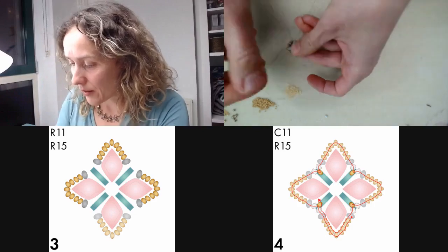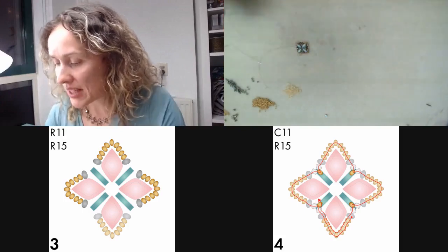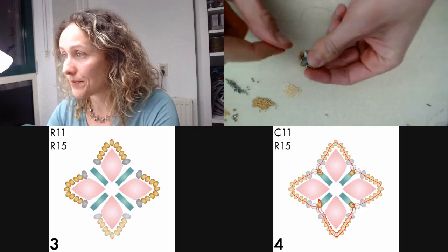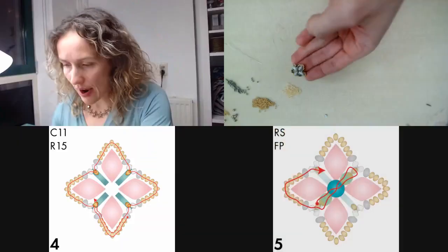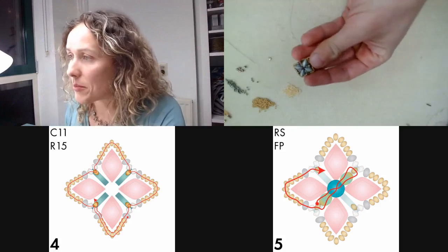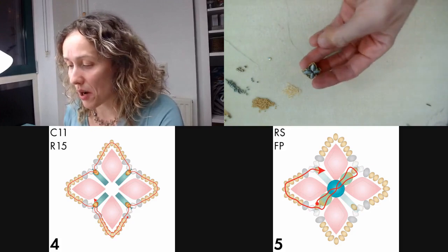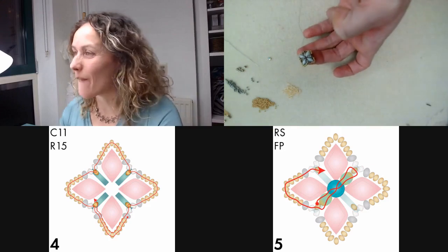And now I continued on the edge of my beadwork, and I finished by beading through a number 15 seed bead between two Delica beads that I have just added. And I am going to add now the fire polished beads and the rhinestone in the middle. And please let me know how it is going with you. How does your little motif come together? If you are happy with it, if you have any questions, please let me know.